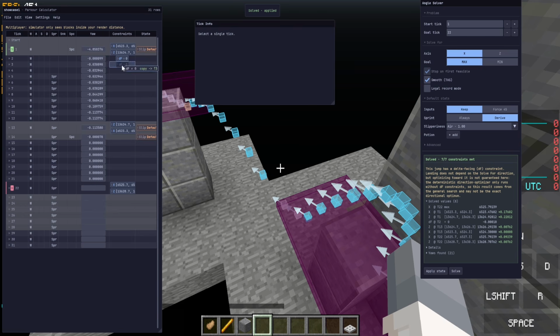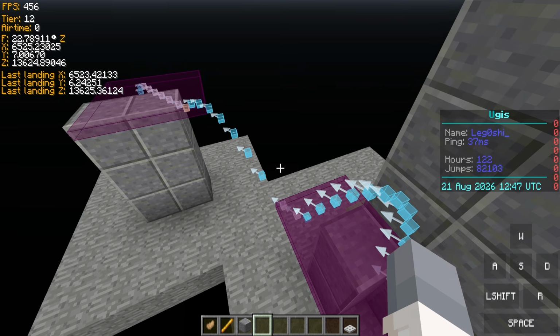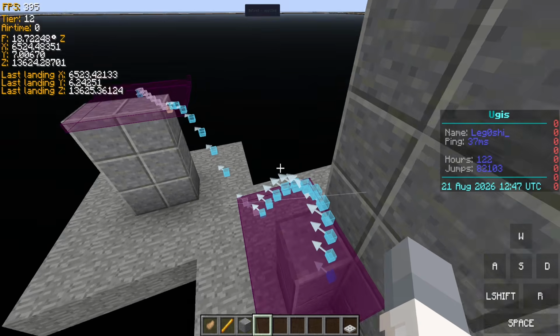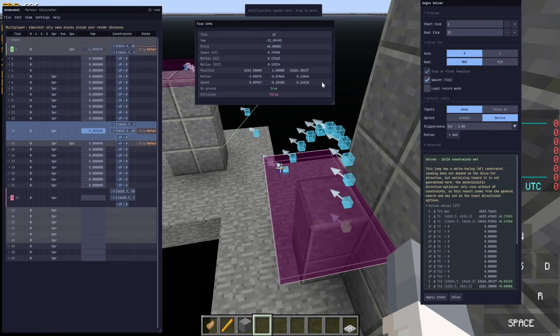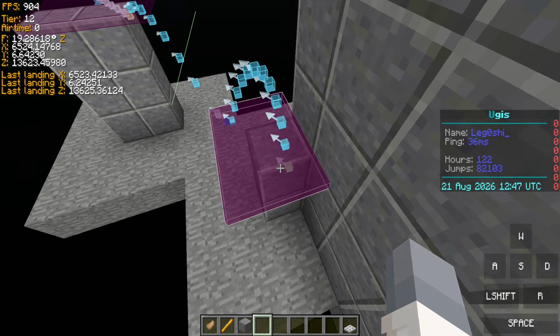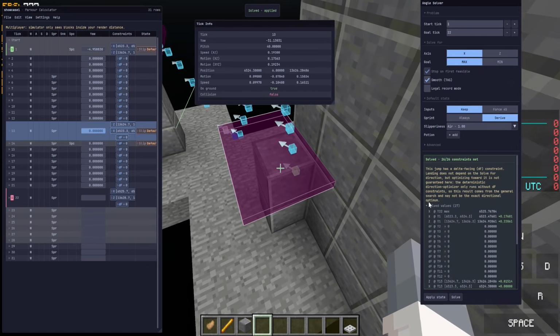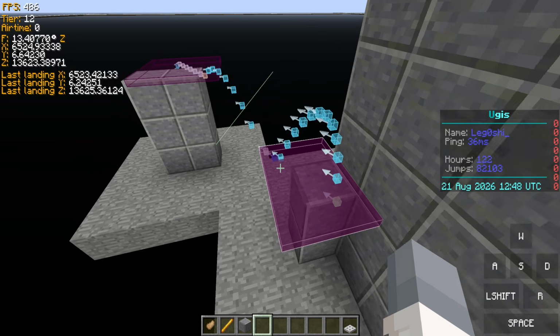And maybe this is already enough. No, it does a lot of changes there. So in this case, we will just copy it all the way down here up until the landing. Now this might be a bit tedious. And if we solve now, we see there's no angle change except for this first one. And it will also find a very good starting position. So where do we land here? Almost at the edge. If I, for example, move it away from here and solve it, it will find this position again. And this very, very quickly. As you see, this takes only 1 millisecond to find. So this is very fast.